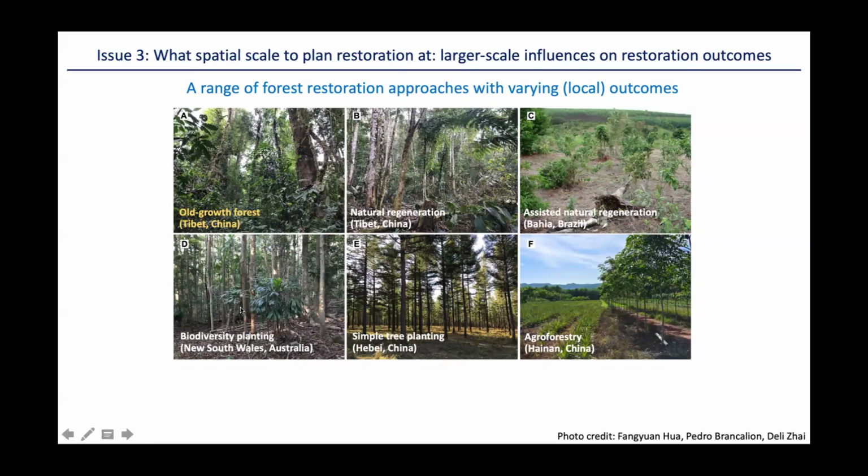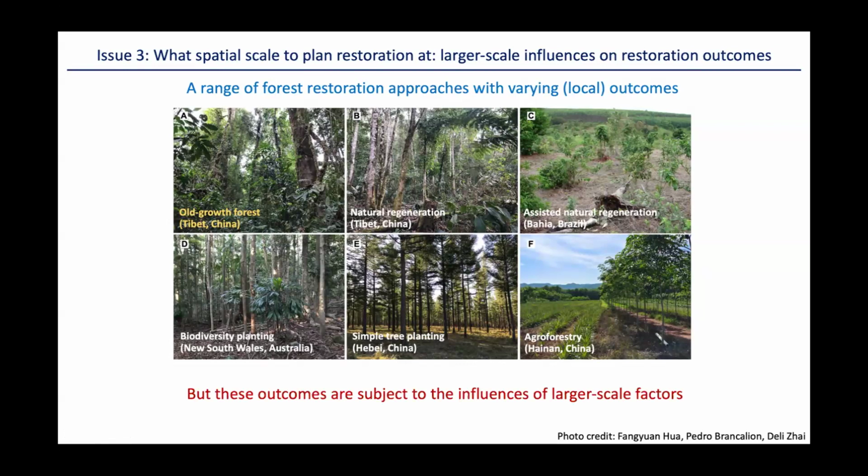And then we have also another form, which is called biodiversity planting. And this is essentially tree planting, but of an intentionally highly diverse mix of native species, and potentially in a well thought out order, so that we can eventually bring back something akin to native forest ecosystems. Then, of course, we have what we are more familiar with, the simple tree planting, resulting in structurally simple tree plantations, and then the agroforestry I mentioned a moment ago. So there's been a lot of discussions about how much biodiversity benefit these different forms of restoration can bring.